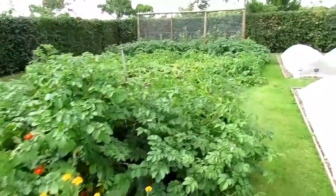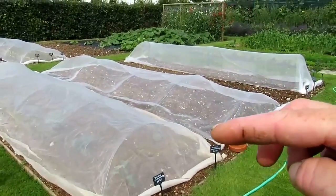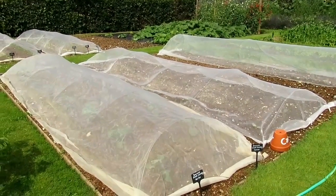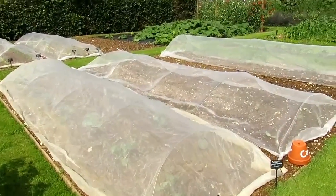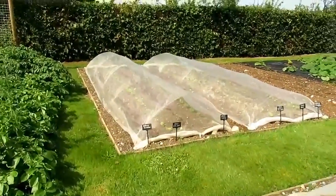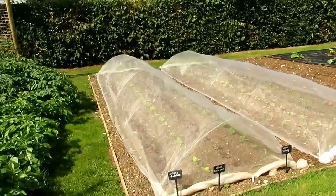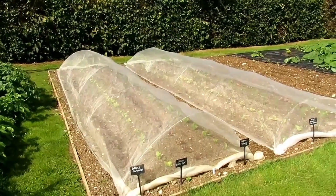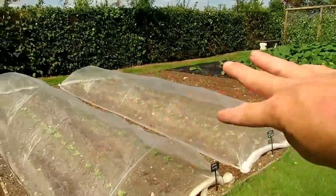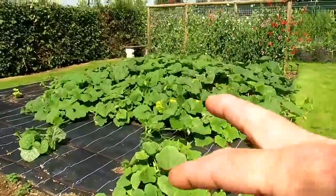The potatoes have done absolutely brilliantly; I've started harvesting the salad potatoes even though they went in very late. The broad bean bed has been cleared out because of the blackfly, and the purple sprout and broccoli is all in and going. I've got a bit more swede, and in some of the gaps I allow space for wallflowers — they're for the main gardens and this is the best place to sow them in nice rows to get the quantities needed for our spring displays. Where the garlic was, I've just put in a load of salad crops.